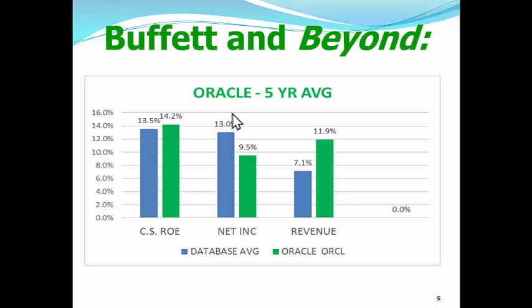Because don't forget, 96% of professional money managers cannot outperform the S&P 500 index over any 10-year period — 96% of professional portfolio managers. We're talking about those folks that run publicly traded mutual funds so we can follow them all the time. The key is to fill your portfolio with stocks that are better than the average stock, and not just a little better, but a lot better. So let's look at Oracle, which is a little bit better than the average stock.